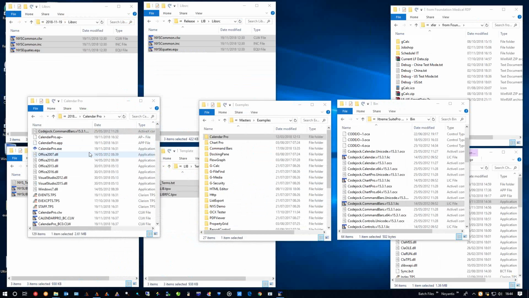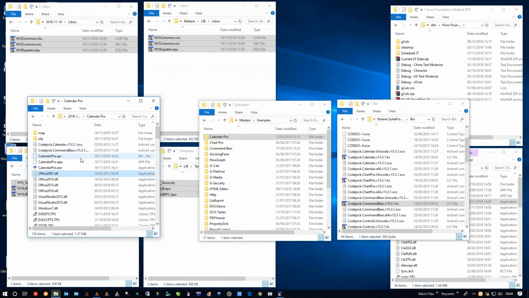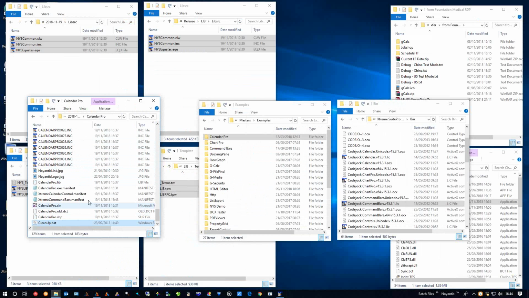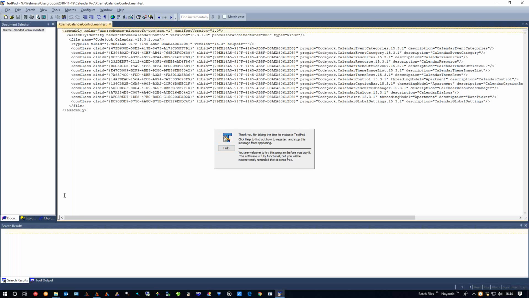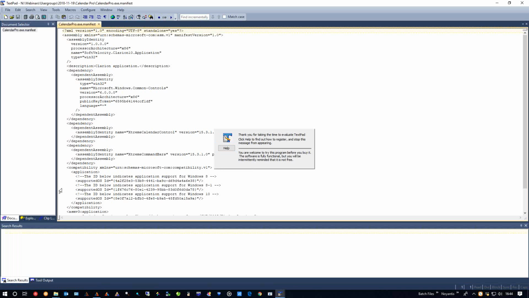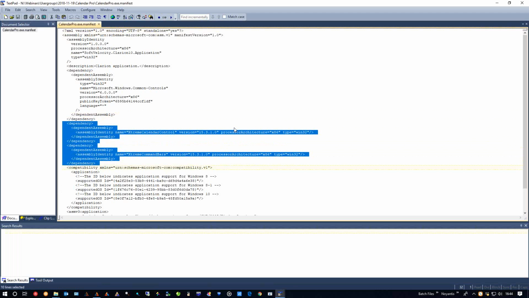Quick changes to that now is, yes, we've got both our OCXs, which we would need, and we jump down to our manifests, and we've got 3 manifests. One for the command bar, the command bar's personal RegFreeCOM settings, and a calendar one. And then we look at our application, and now it's got 2 dependencies. First one and the second one. And that will just keep growing and growing, the more you add. So that's really RegFreeCOM in a nutshell.